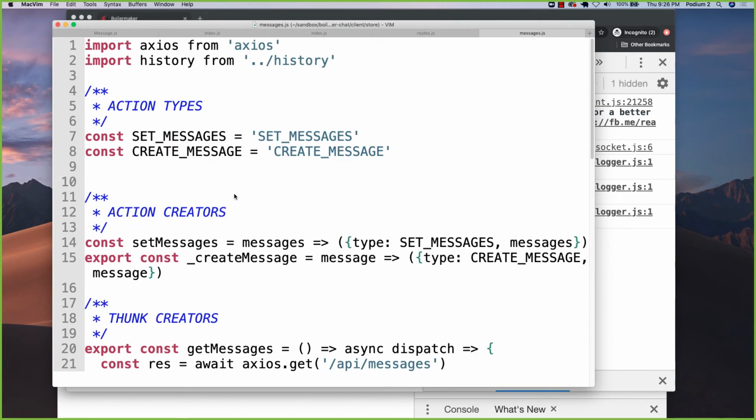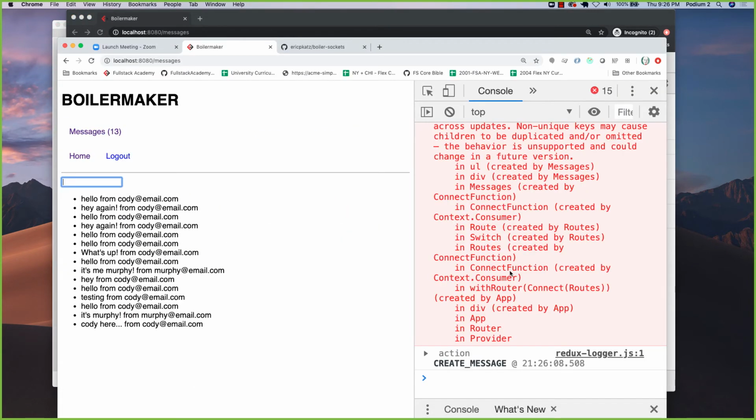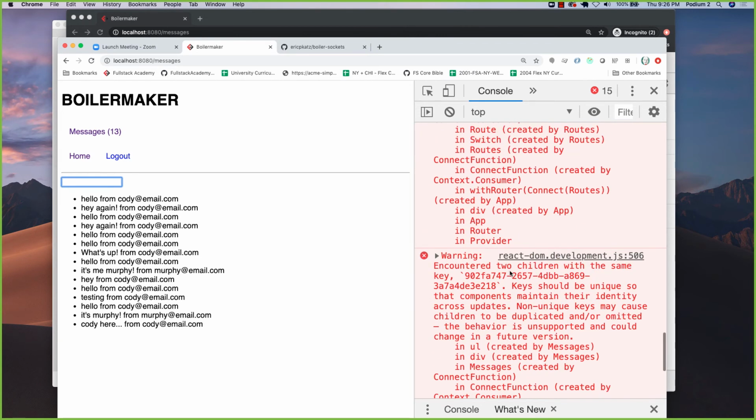And it's interesting what the error message is. The error message says, hey, look, you got two messages with the same ID. You know how you get that warning when you don't put in an ID? Now I've got two IDs that are the same because I've got the same message. I have the one because I added it and I knew to update my Redux store, but the server said, hey, I don't care who added it, I'm sending it down to everybody.